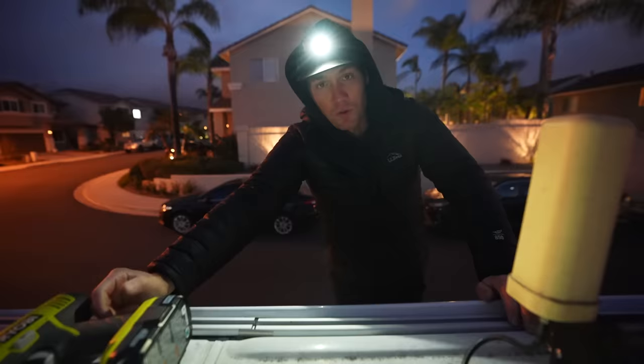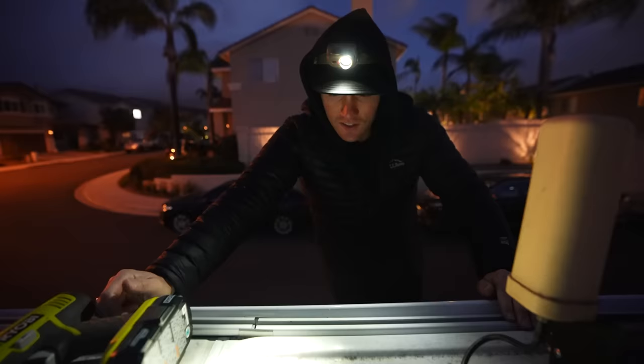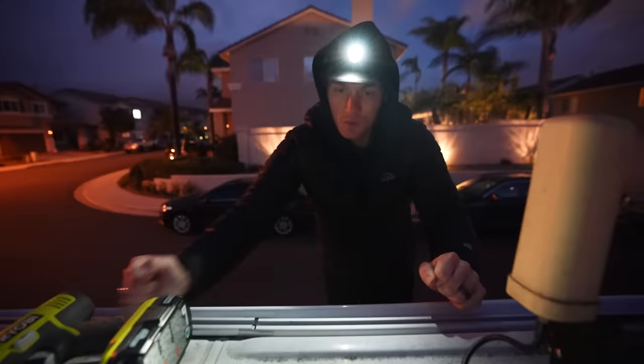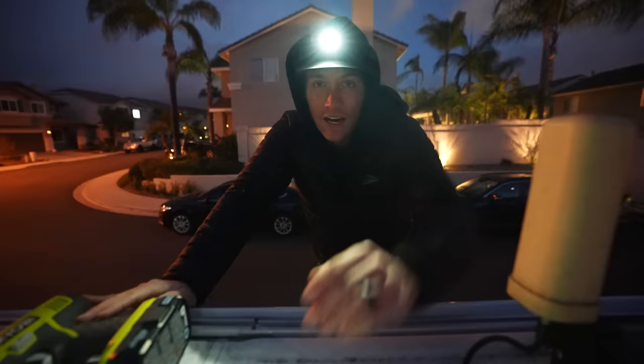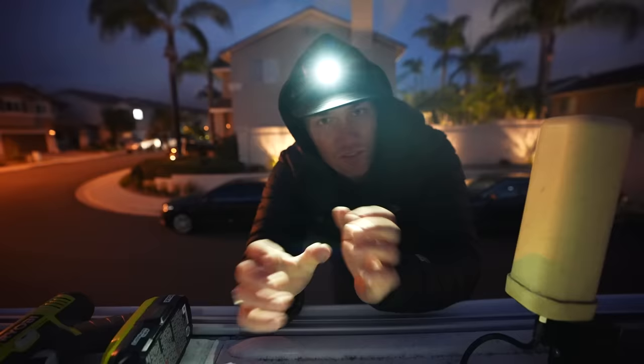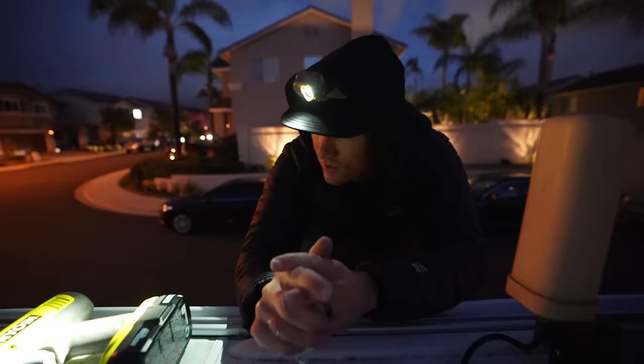As you can probably tell by the light, this has not gone as smoothly as I hoped. I think the big mistake was over-tightening the plus nuts — that messed up the threads so the screws aren't going in straight. I also have one screw stuck inside a plus nut, and because of where it's stuck I can't finish putting in the roof rail. The plan is to let super glue sit overnight. I've done as much as I can for today and will revisit this in the morning when I'm a lot less frustrated.